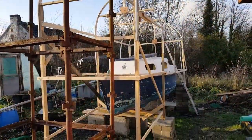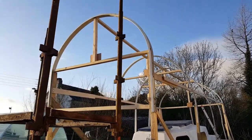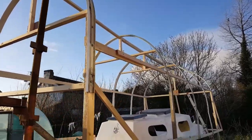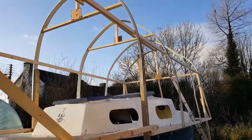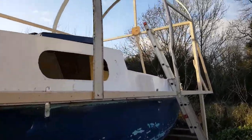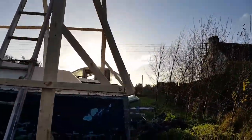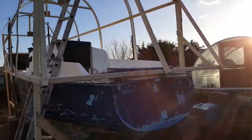I got a bit more time with this today and did some more strengthening up. I put some braces in and put a couple more pieces of PVC in to make a couple more intermediate hoops there. You can see them there. And I came up with a way of doing the back of it as well. I'm just going to drop it down like this at the back and sheet that down with plastic.